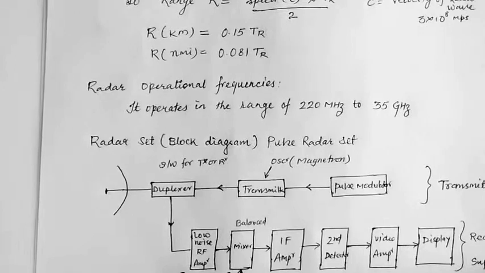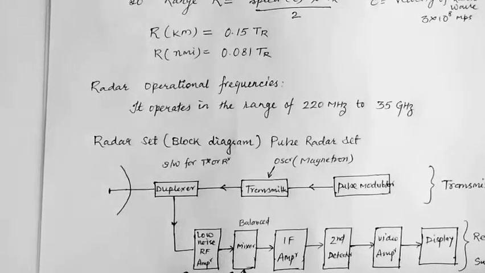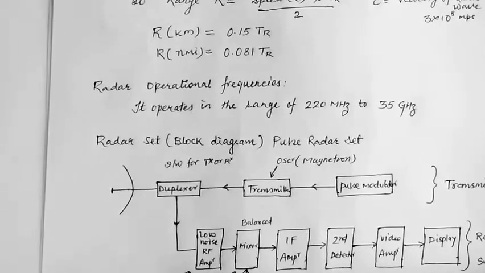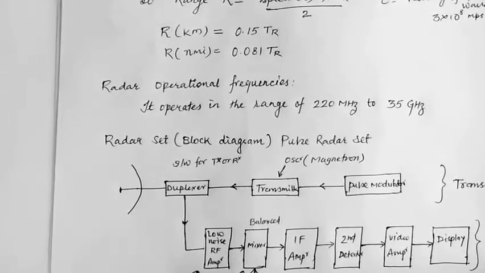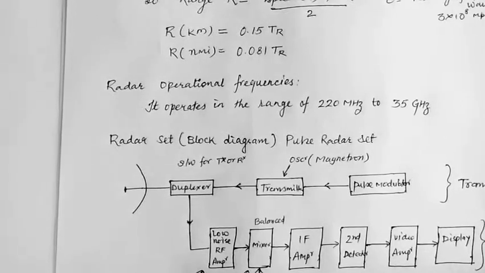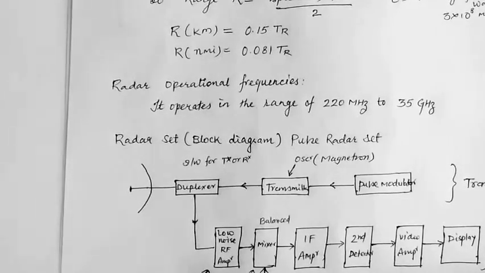And laser radars or LIDAR operates at much higher frequency in the optical region. These are designated by the bands for convenience. Like radar operates in high frequency band, very high frequency band. VHF range is 30 to 300 megahertz and VHF radar band is 138 to 144 megahertz and 216 to 225 megahertz.